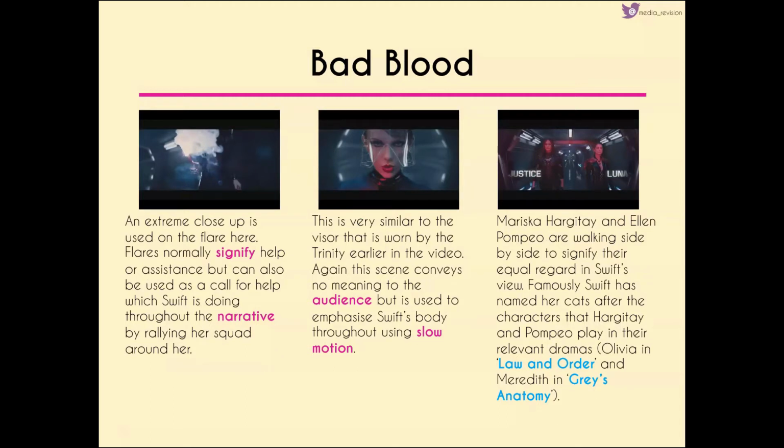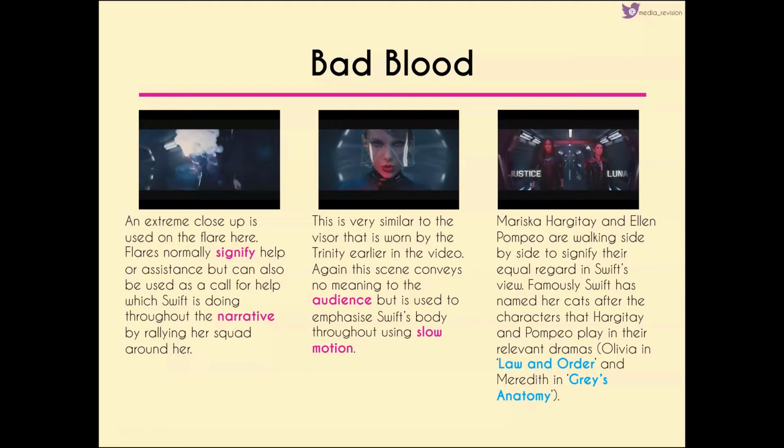We get an extreme close-up used on the flare. Now flares normally signify help or assistance, but in this instance it seems like a way of rallying her squad for this final fight that Swift is taking on here. Now the visor that she's got on in the middle of the screen here is one that's very similar to Tron and also similar to the Trinity, which we saw earlier. So again, no meaning involved in this particular shot, but it does emphasize again Taylor Swift's body through the slow motion walk.